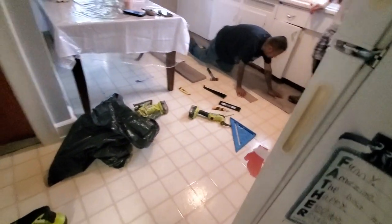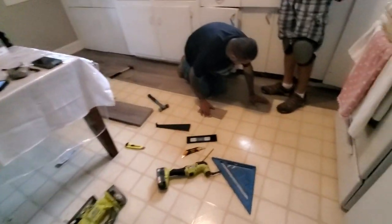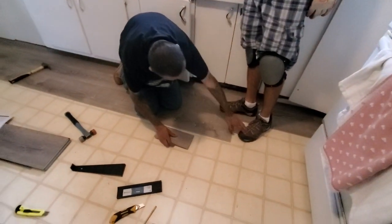All right, so let's transform this kitchen. Gonna take this from 1986 to 2003. Here's the hardest part. You gotta start with.